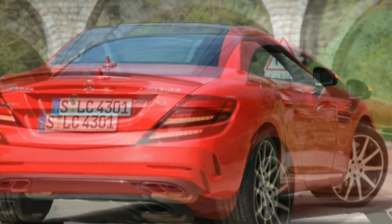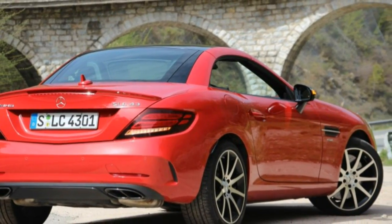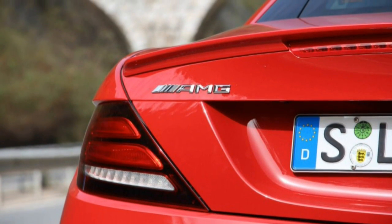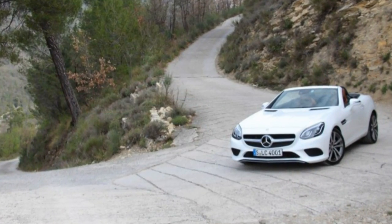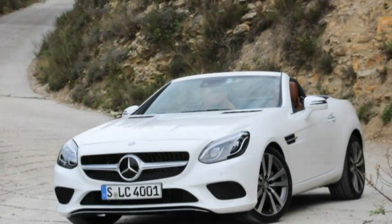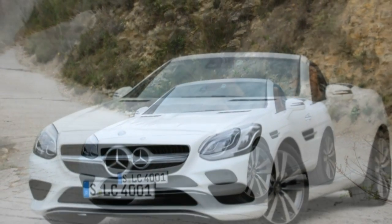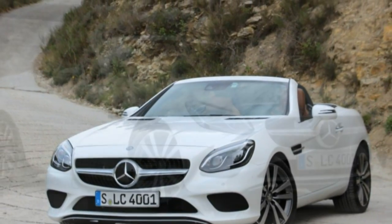Now, Mercedes has reconstituted, restyled, and renamed its baby roadster. The SLK name is dead, the car is rechristened SLC, something Mercedes hopes will align it more closely with the class, and perhaps bring its roadster sales out of the doldrums. In America, just 2 SL-Class models will fill the shoes of the 3 former SLK entries.